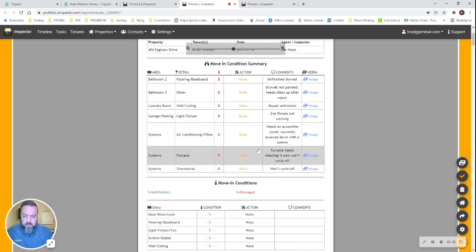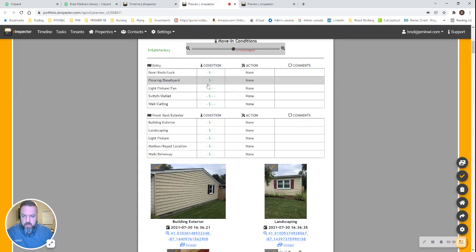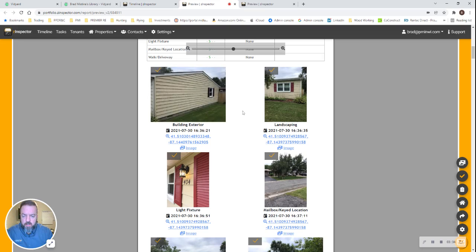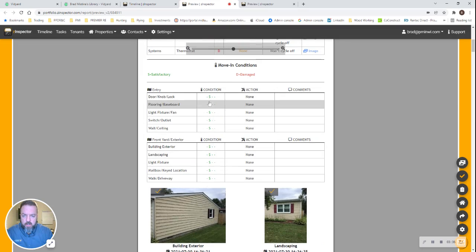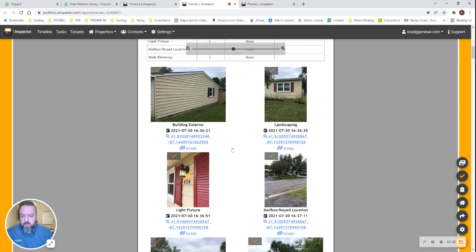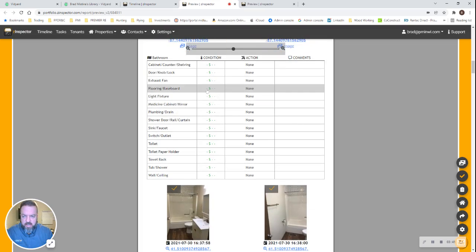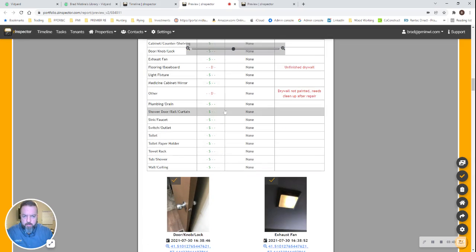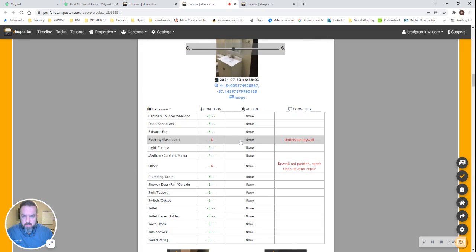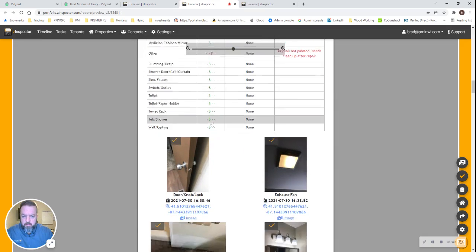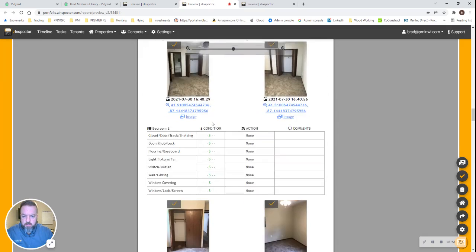So this first little page is a summary, and then it goes through each individual part of the property. And it'll say if it's satisfactory, damaged, whatever. So this is a detail of everything throughout the property. And you can see all those things that were on the summary page are still listed in here, but it just gives you all the problems in the beginning.